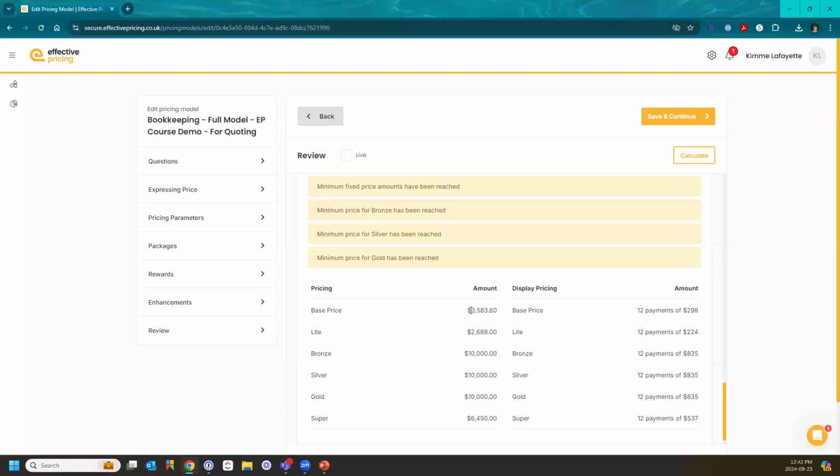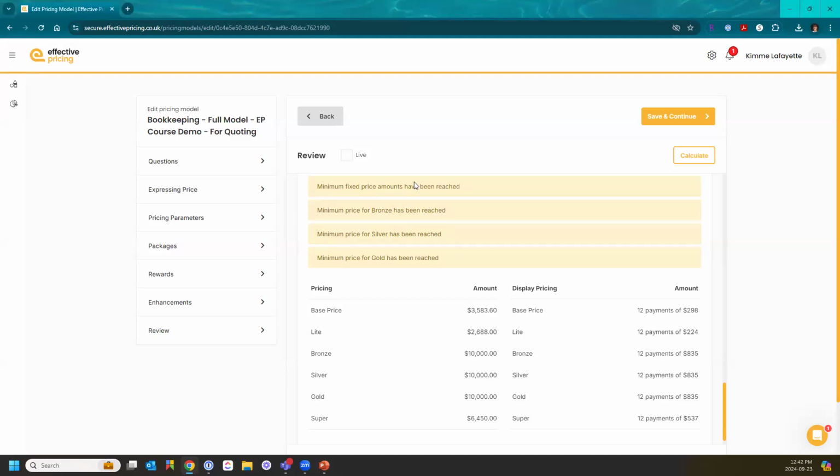So if my base price is 3,583, why is it saying that my package price is 10,000? It's because I have told the system that the minimum price that I want is $10,000, regardless of how somebody answers the question. So that's error number one.